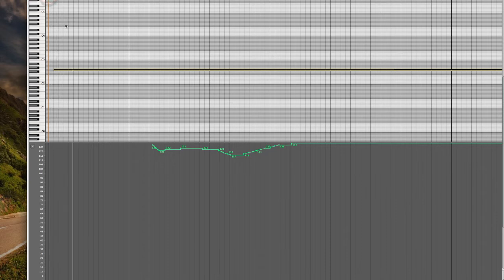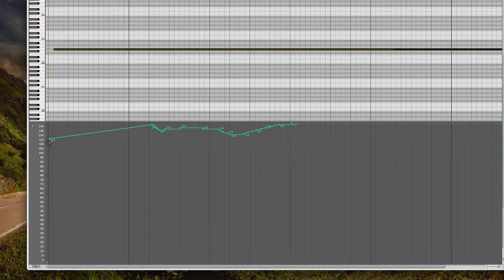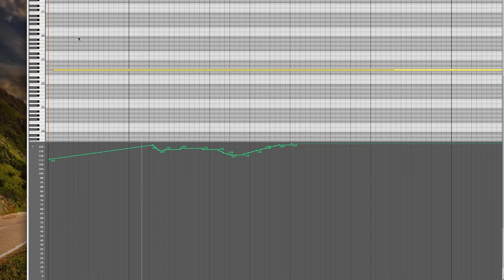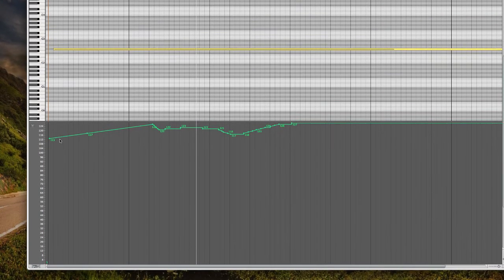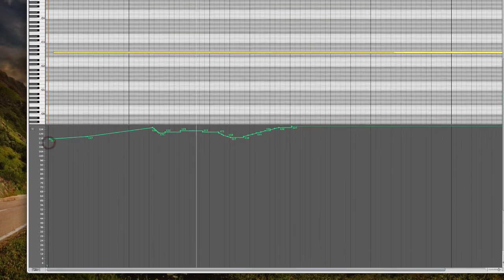You can play that, but it's not going to sound. You need to drag these over, and then you get your sound. So a lot of times, if you're wondering why am I not getting my sound, go to modulation and find out what's going on.